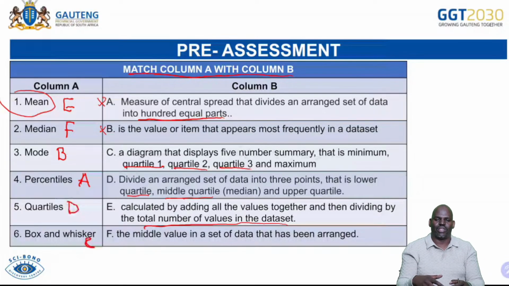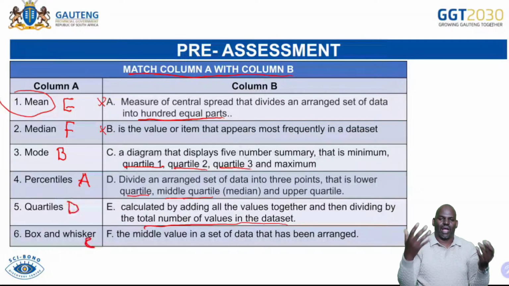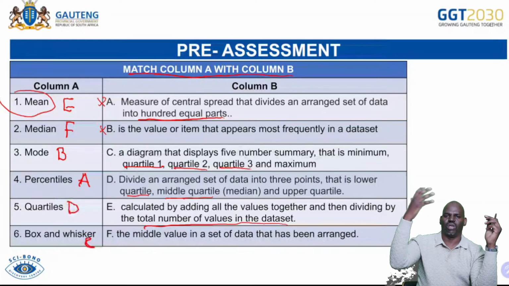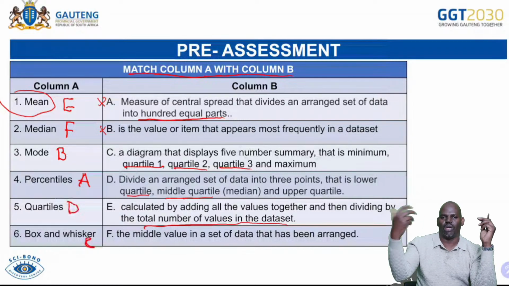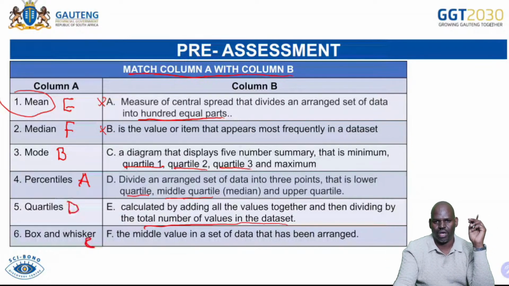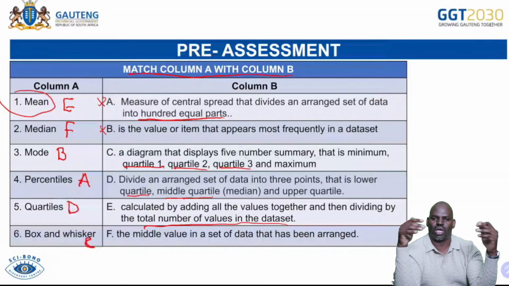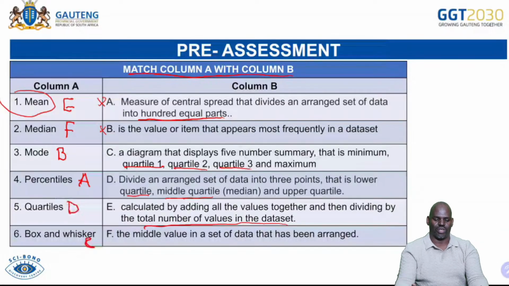So it means in the end, if you are left with only one possible explanation, it will definitely match with the last terminology. But in some cases, the examiner might give you 6 terminologies under column A, but maybe 7 or 8 possible explanations under column B, so that you don't guess, so that you choose the correct terminologies. In other words, you are not supposed to guess. You have to be sure that you are choosing the correct relevant explanations or definitions.